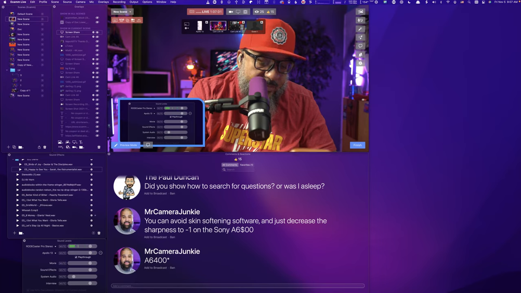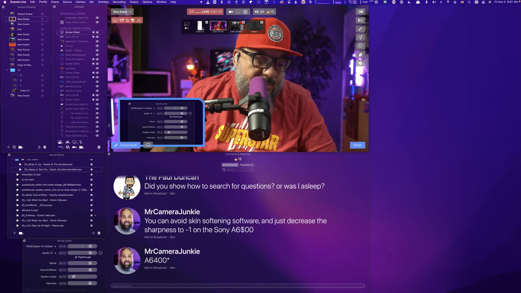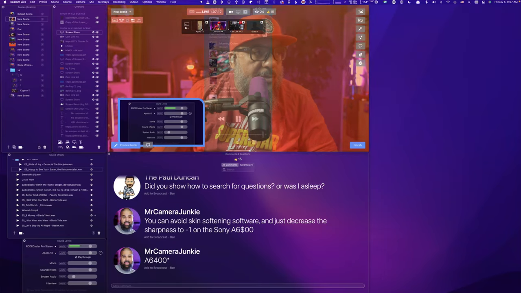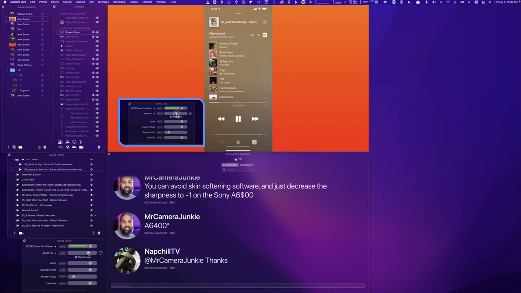Here, let's see. ES, your library. Yeah, here we go. Okay, so if I'm here and I'm playing this, I can have it so that the sound actually comes through my Apollo. Apple Music may not allow that just because of their rules, but down here in the bottom, I have it set up so that it should play through.